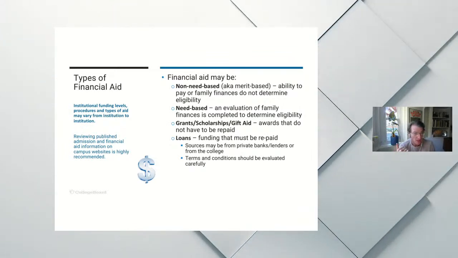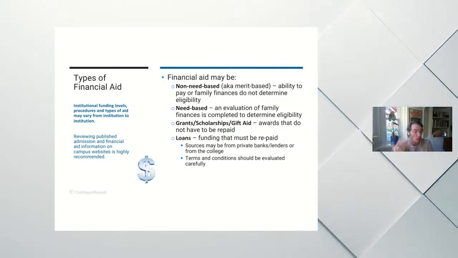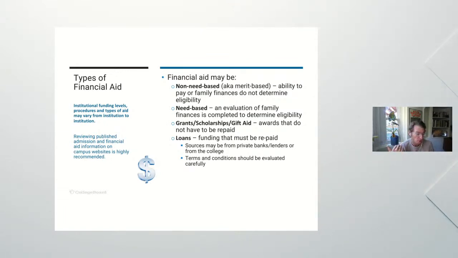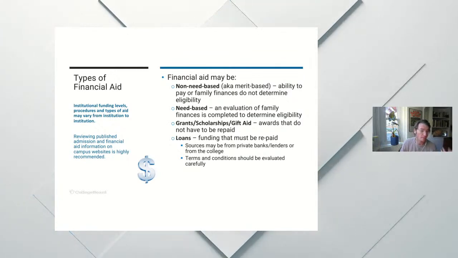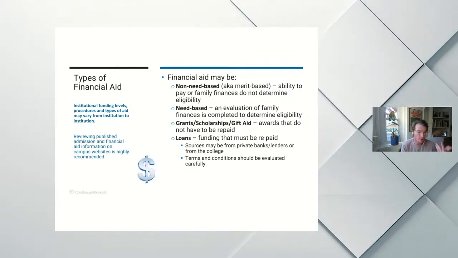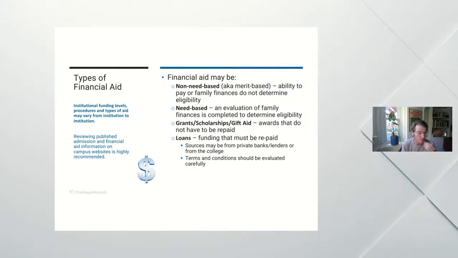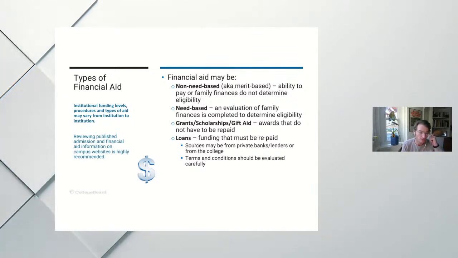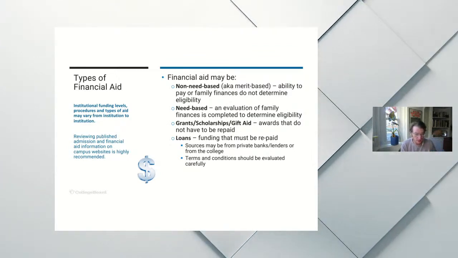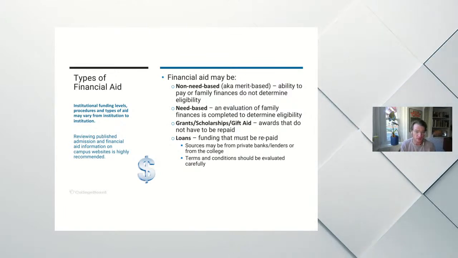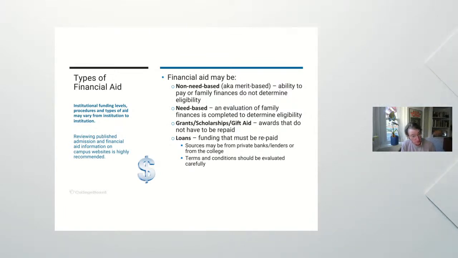And then there are loans, and those are also great because you can get a good interest rate on them, but they need to be paid back. Usually loans come from American banks or American institutions. The American government will oftentimes give loans, but those are less available to international students. Most times, if you were taking out a loan, it would probably be from a Ukrainian bank or Ukrainian organization. So we're going to focus on the need-based part of this, and on the grants and scholarships today.